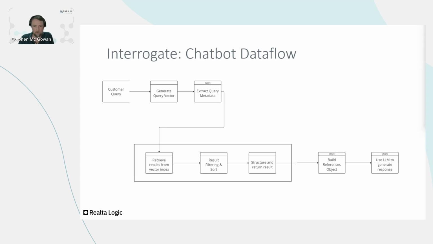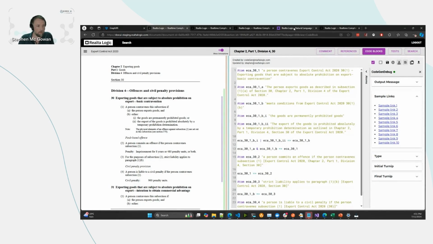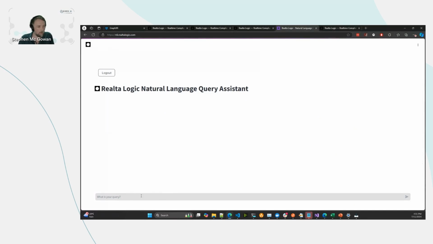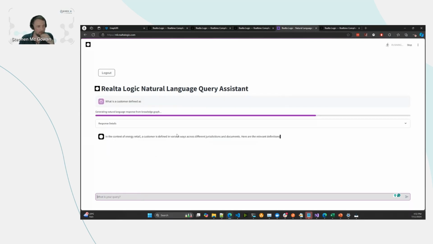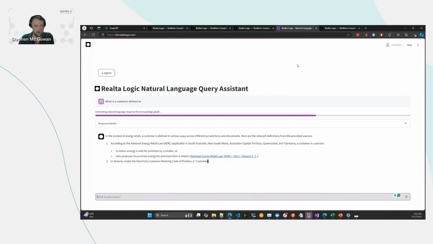So let's have a look at a practical example of this. This is more of a traditional RAG response, looking at an energy data set, a lot of energy regulation.